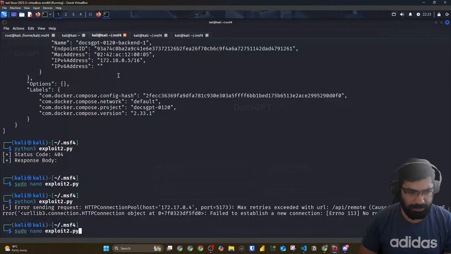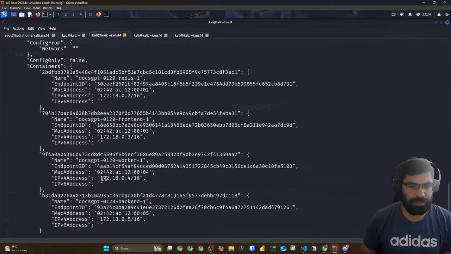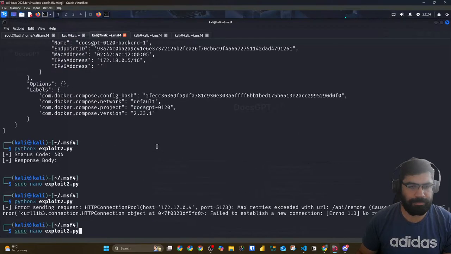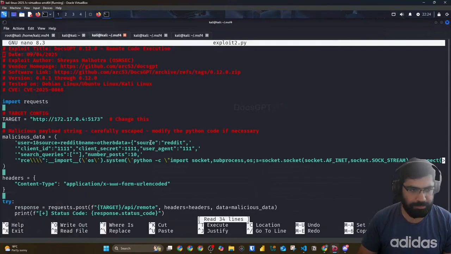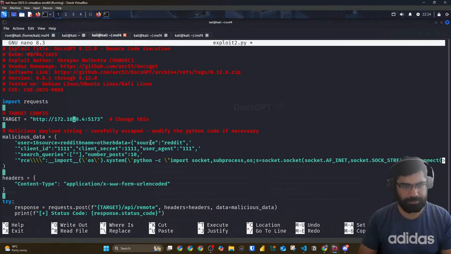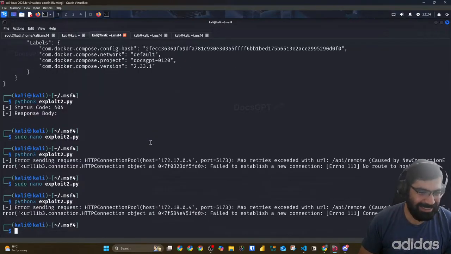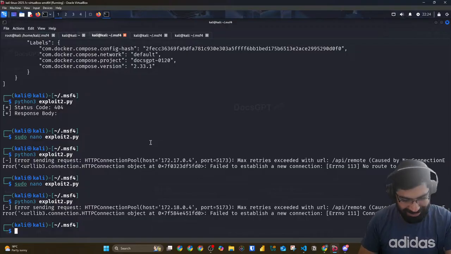Oh no. Which IP is wrong? This is for the worker. It's not correct though, because it's 18. You have 17 in there. Oh, yes. Thank you. Details. I know. Details matter a lot. Indeed, they do.